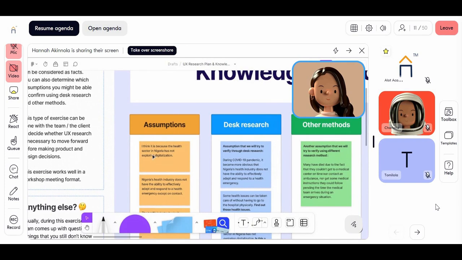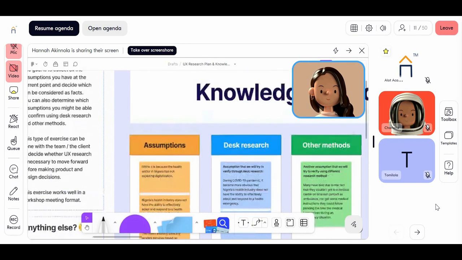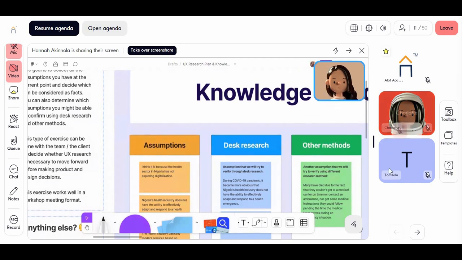Alright, so that's for the prototype. Please give me one minute, let me check something. Okay. Alright, so I'll be working with a research plan. So the first step is defining the problem statement.